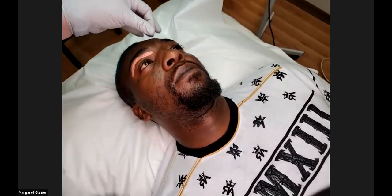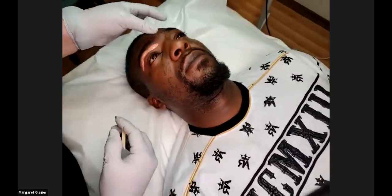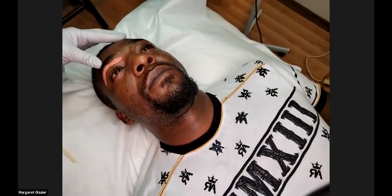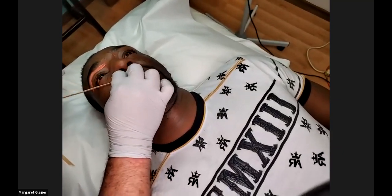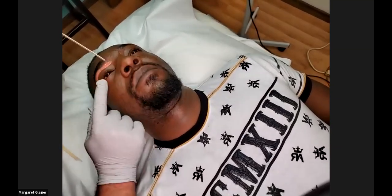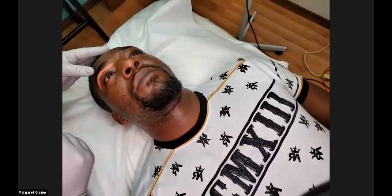So when I'm working with somebody, I always like to keep this in mind. This is point A, this is point B, and this is C right here. So ABCs, we're going to work on that. You always want to pull up at the B because it's the center of the eye. When you're working with the face, you want to know where your placement is, so you start at the edge and take it from the corner. You don't want anything from there down. From here to the center is where we would arch. So that's our B mark.